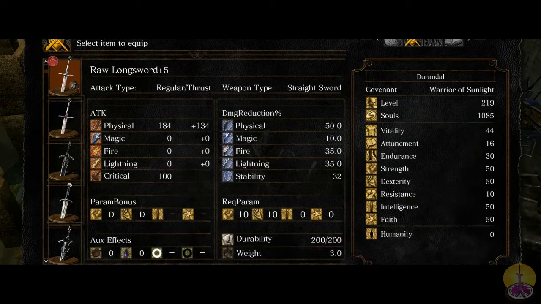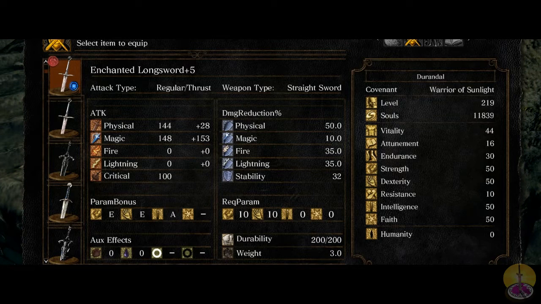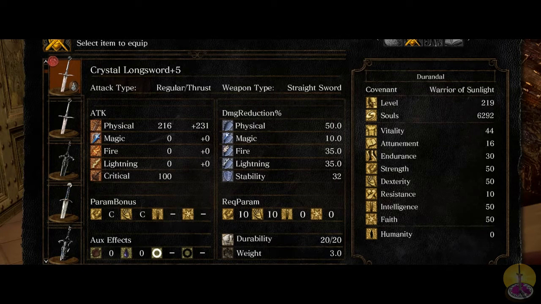Next, we got Raw. You see the parameter bonus went down. Then we got Divine, which added magic and divine damage. And then we have the Magic, which plummeted all the parameters but intelligence. And then next is the Enchanted, which put the intelligence to an A, so it's marginally better. Then Fire, which removes all the bonus but gives you base damage. And then we got Chaos with 34 humanity, which is not that great when you look at it. Crystal, which makes it incredibly fragile but powerful.